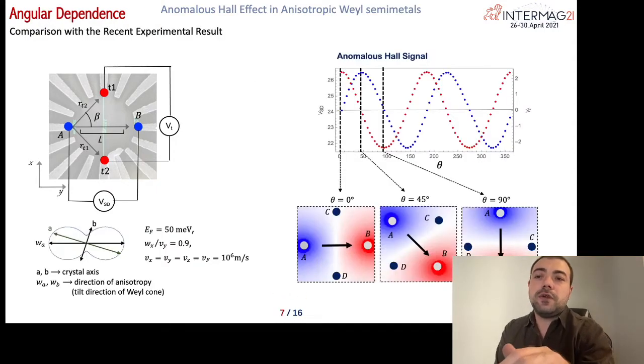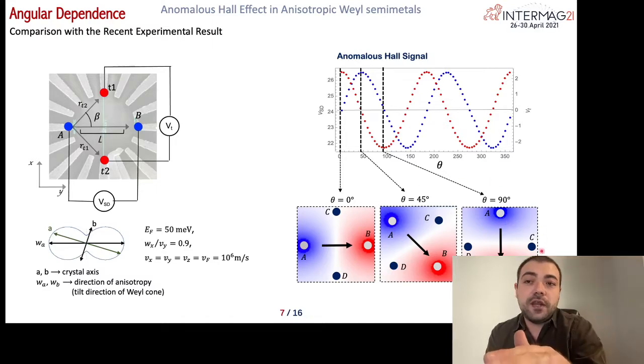This is one of the main results I want to show. Here in this example, transport directions are horizontal, 45 degree and vertical. If you look carefully, the potential around the points where we measure the Hall voltage are almost identical for horizontal and vertical configurations, which means zero potential difference at the Hall probes. Please note that these directions are anisotropy directions and generally close to the crystal axis. However, if the transport direction is just between these two directions, the potential around the Hall probes are different and this means non-zero Hall signal.